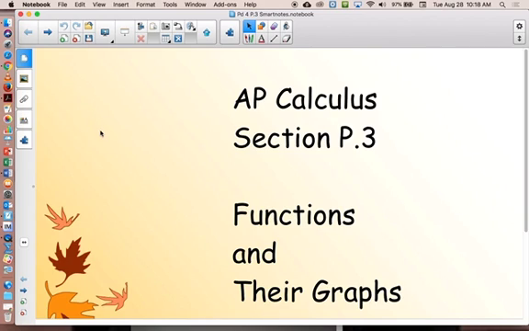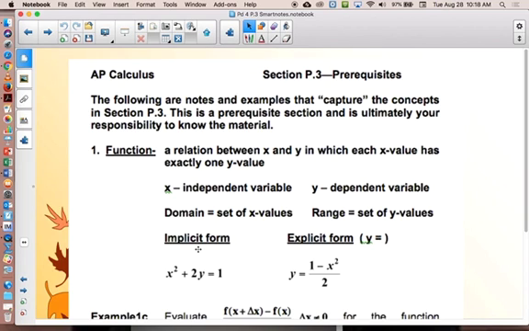All right, so section P3 talks about graphs and their functions. So I just want to do a couple things. As you go through, you're going to fill this out as you go through section P. You're going to review some definitions, like what is a function, what is domain, what is range. You're going to get to some words that might not seem real familiar.